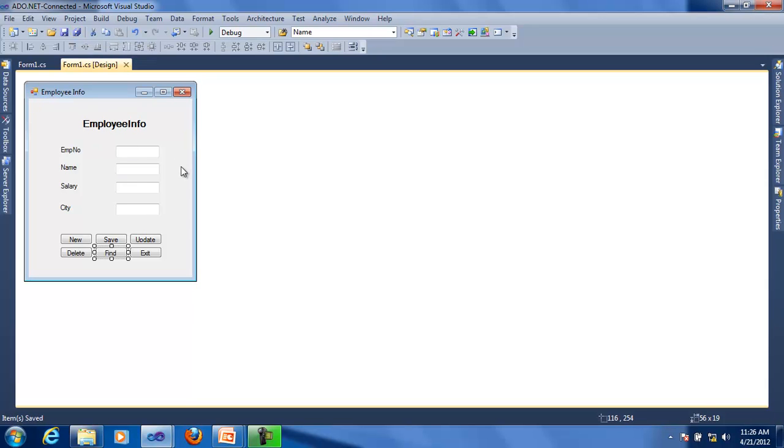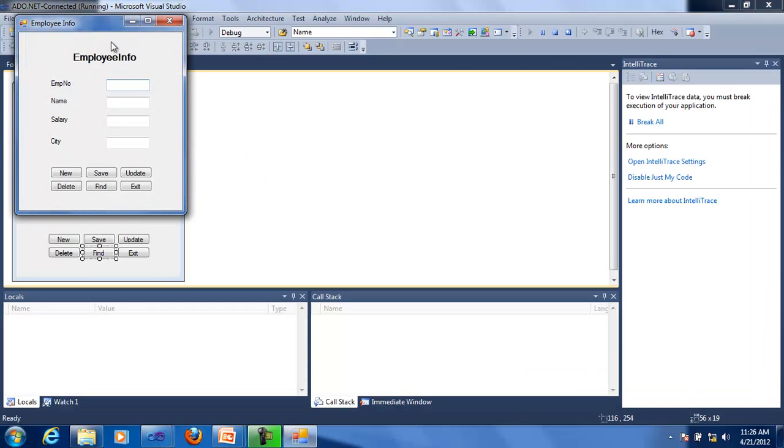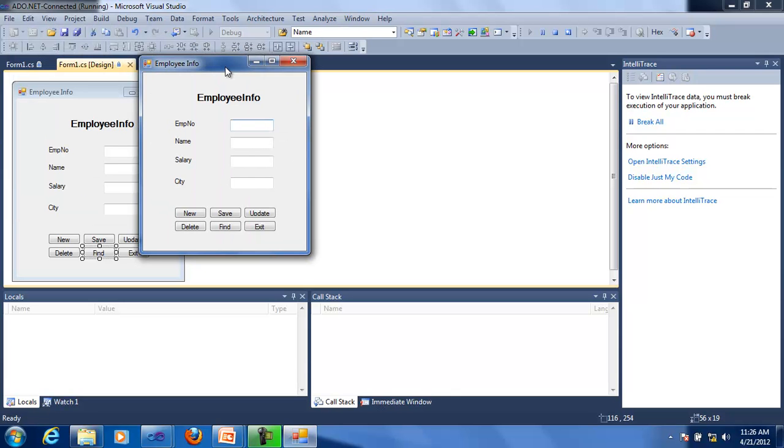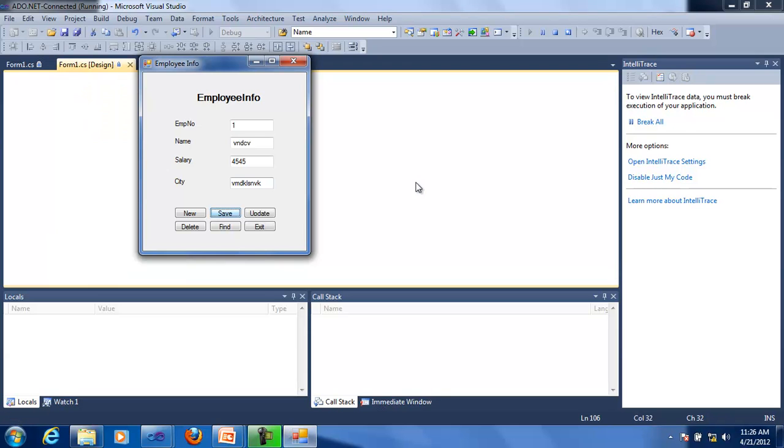But still this application has various problems. Like, we have to handle exceptions here, because if I try to enter an employee number that already exists, say employee number 1, and click on the save button, what will happen?